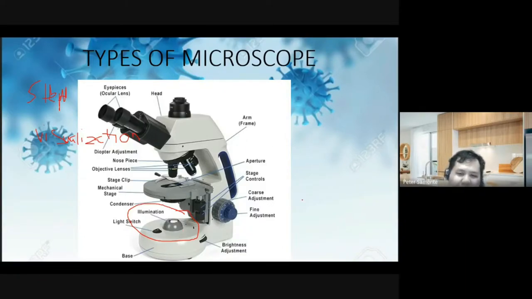Now, I just want to share something to you very archaic. When I was in college, class, we had a microscope wherein we had to use an external source of light. So when I say external source of light, class, we'd use a flashlight. There was even a time that we had to focus using the sunlight. So imagine, we were in the classroom, and when it's cloudy, we had difficulty focusing. So in the long run, by the time I reached third year and fourth year, we started using this type of microscope, which has its own light source. So I guess your generation is pretty lucky that you will not encounter that kind of hassle.